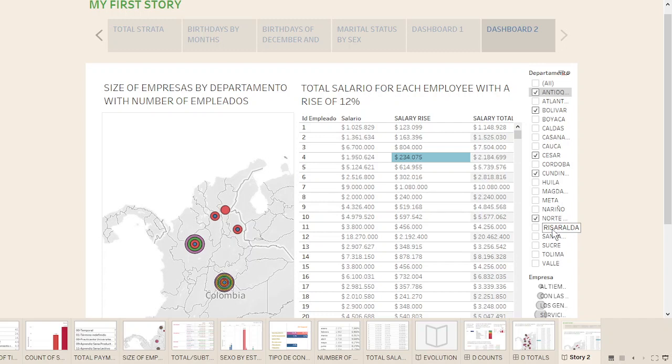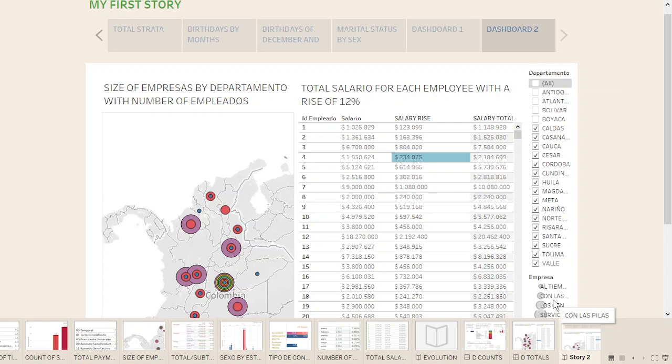As you can see here, I'm going to choose all, and you can see that the total salary for each employee with a rise of 12% doesn't change because I have no information related to this filter.